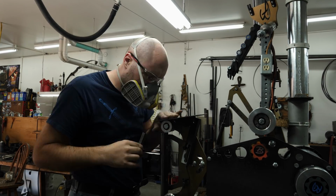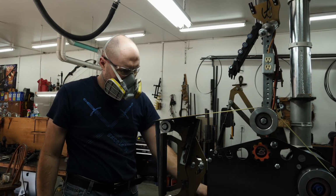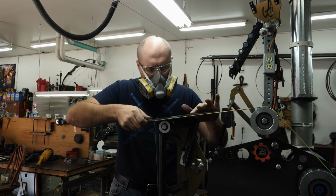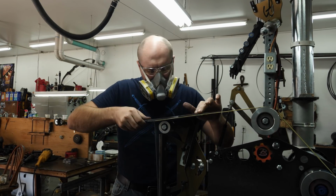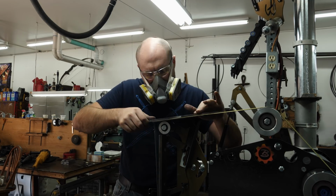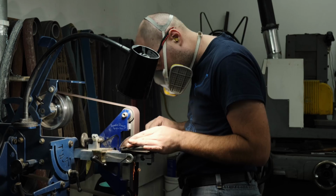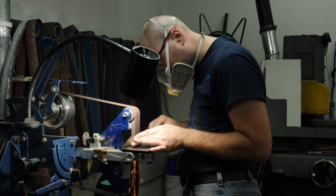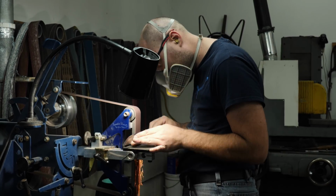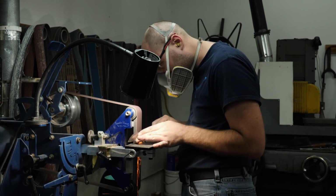One of the most difficult parts of the blade to grind is the plunge area. That's where the blade bevel meets the ricasso. I'm using a special platen I made that hooks up to my Bader grinder. That allows me to grind the plunge grind area and get absolutely perfect plunge grinds with the exact same radius in each one and get them perfectly lined up. At this point, the majority of the grinding is done and I'm just trying to get the blade bevels up to a 320 grit finish.